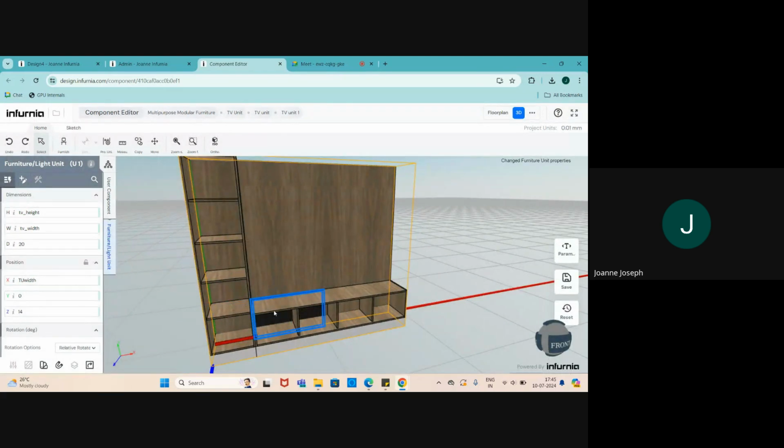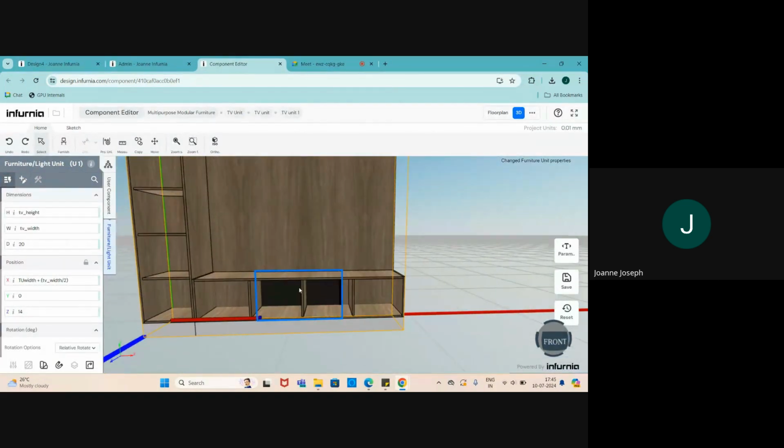Now it's shifted by that much. But I also need to shift it to the middle of this panel, so I'll type in plus bracket TV width divided by 2. Now you can see it has been shifted exactly in the middle horizontally.